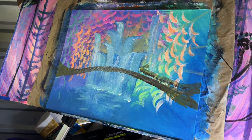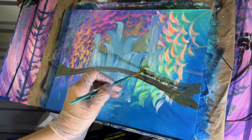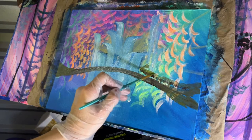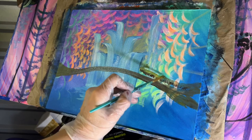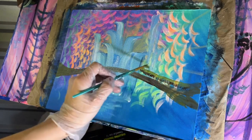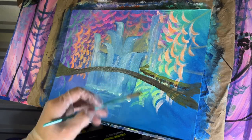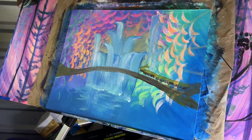So I'm adding a little yellow. Warm yellow, or is it cool? I added yellow cool to my marsh green, and I'm trying to highlight the path, but I think it's a little wet. But something I did want to do before that is fix this area.